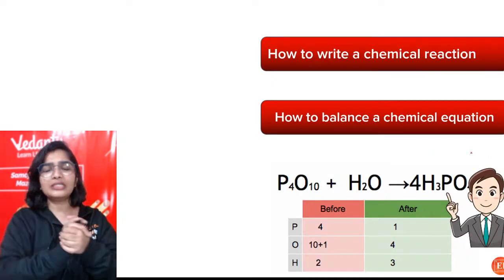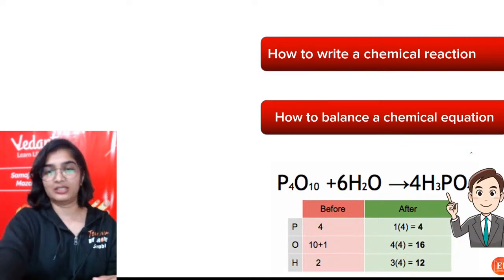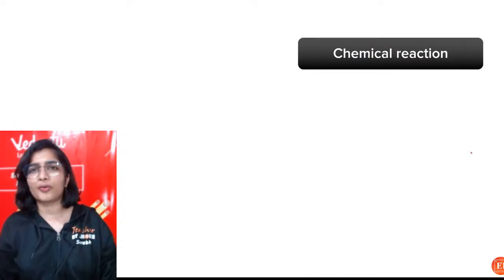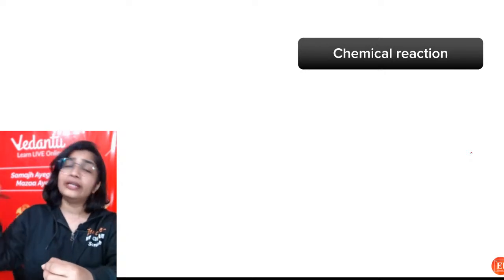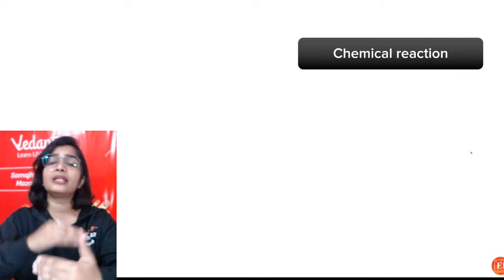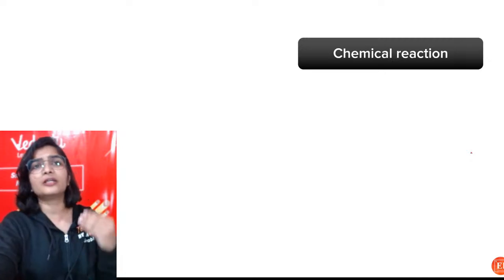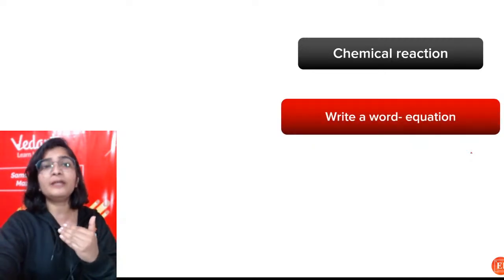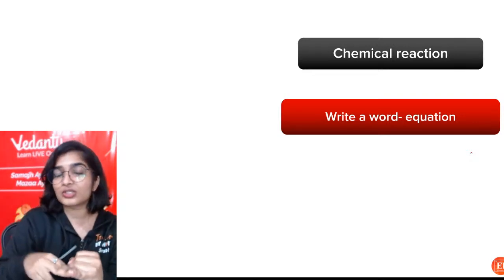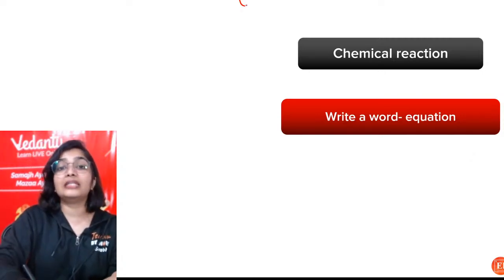Now the next question is how to write a chemical reaction. So it is very important, right? I don't want to explain the whole process: take a test tube, add lead nitrate to it, then potassium iodide, so you will get lead iodide, which is a yellow precipitate, and all that. Instead of that, you can represent a whole reaction using words or atomic symbols and chemical formulas, which is called a chemical equation.